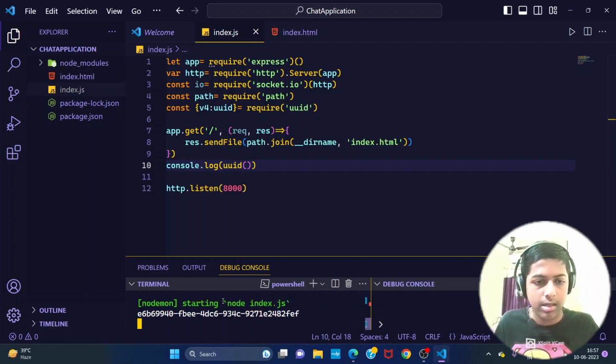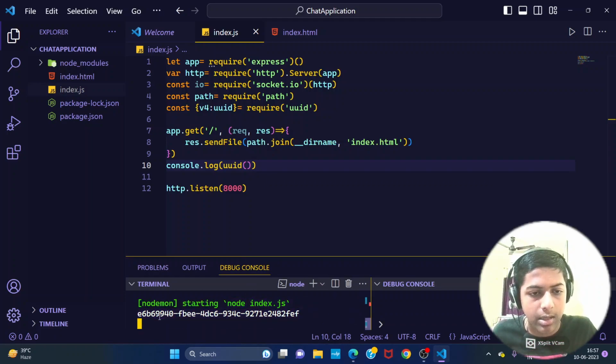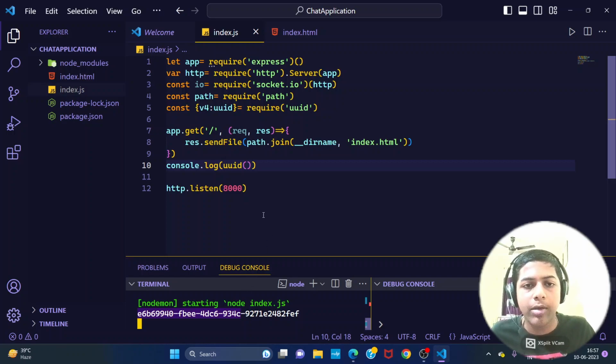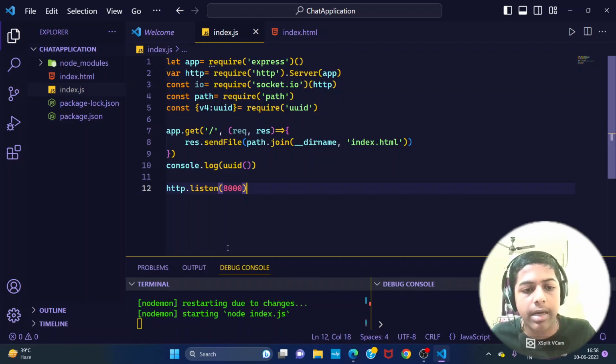Let me just run my application. So you can see this is a random ID. Isn't that cool? Because you're not doing any kind of stuff like generating a random ID by using some random function in JS. You just directly get your random ID, and the application will not repeat the same ID more than one time. So this is one benefit of that.